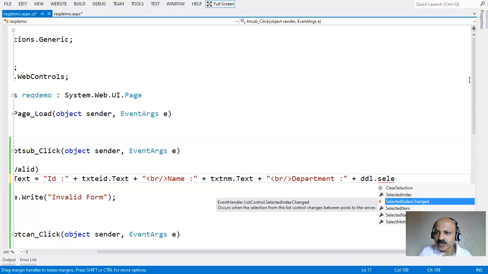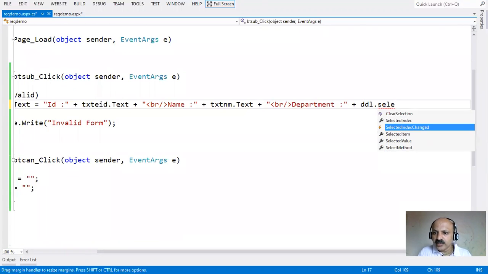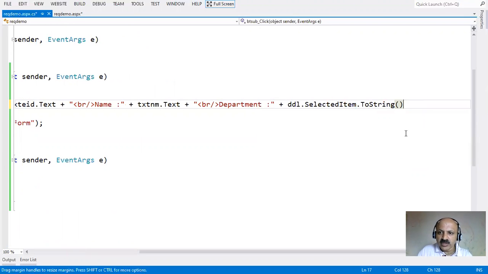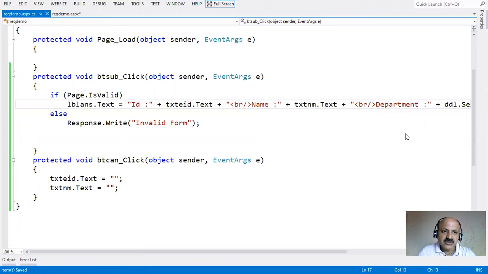I can show you both. Here item and value, so we can select the item and just ToString, so that is the same. You can print your department or drop down list value. So I can save and run F5. Let us check.